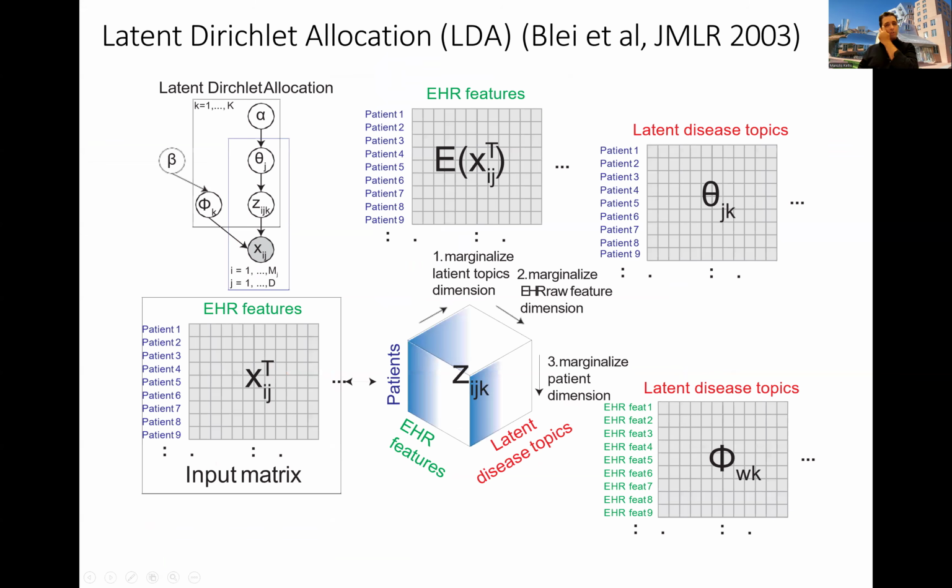And that allows us to now start simplifying this matrix into a much more interpretable set. You can basically start saying across the latent disease topics and across the latent patient clusters and along the latent EHR features, can I now start discovering themes and start modeling them as a generative probabilistic model, which basically samples a cluster and then from that cluster samples patients, and you have some additional variables that are influencing these phenotype distributions associated with each cluster, and so on and so forth. Everybody with me here?